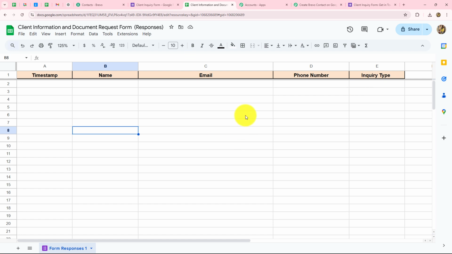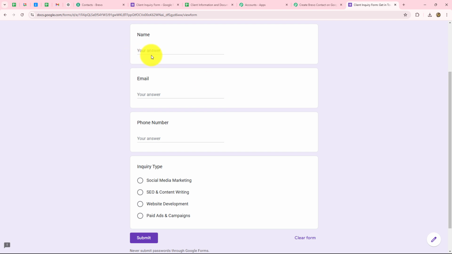Then we will set up the connection between this Google Sheet and Pabbly Connect to share the response over there as well. Now I'm going to submit the form with the name. Let's say the name of the lead who is submitting this form is Smart Lead. Let's say the email of this lead is smartlead389@pabblytudes.com. Then I'm going to enter a random phone number over here.